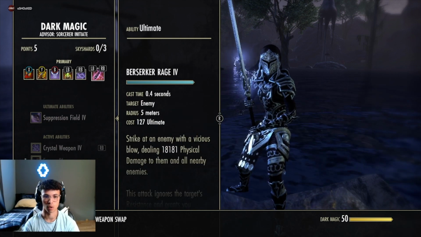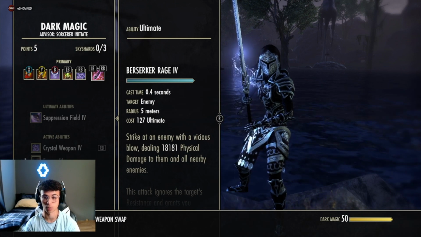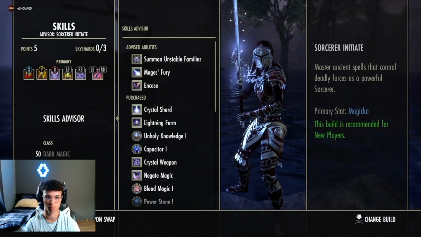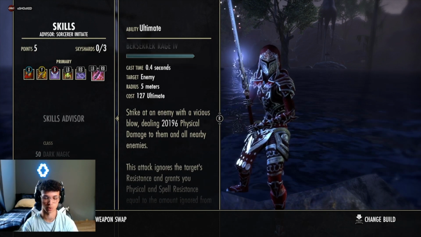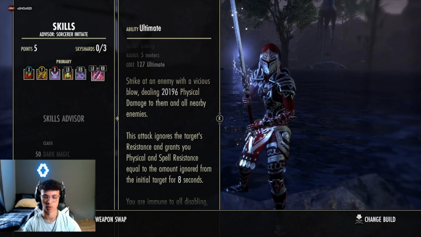And then for our ultimate on the front bar, we're going to be using Berserker Rage. This is because we're using Sword Slinger. Sword Slinger gives 600 increased weapon damage to 2-handed abilities. And as you can see, when I buff up, this Berserk Strike is going to be hitting for a huge 20,000 physical damage. And it does it to all nearby enemies, which is really nice. And the plus side to it is it ignores all their physical and spell resistance.